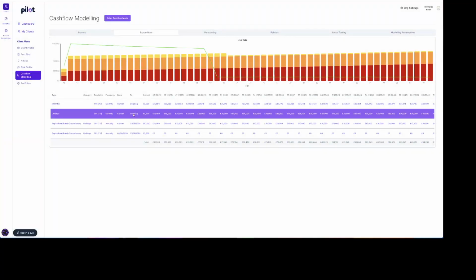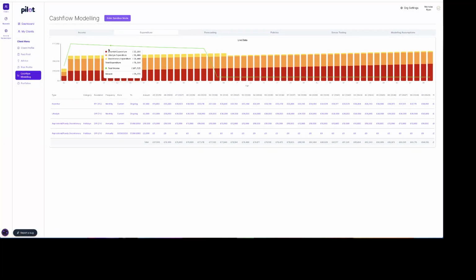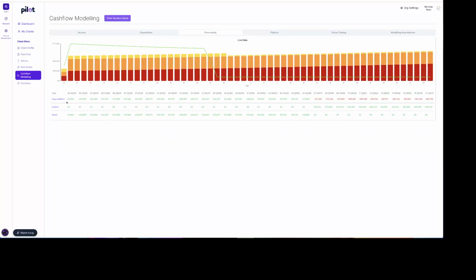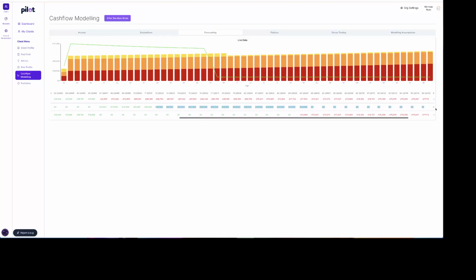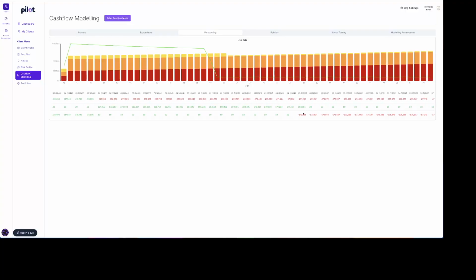And by changing it here, of course, it also changes the fact find, so it just prevents rekeying across the system. We have the ability to see what the surplus and deficit is year on year. And so in this case, the client has a surplus income until age 67, and then has a deficit here, and where it says funded, that means that there are sufficient policies set to be able to fund that deficit, and that does so ongoing until age 86, at which point the money effectively runs out, and there's a deficit that is unfunded.